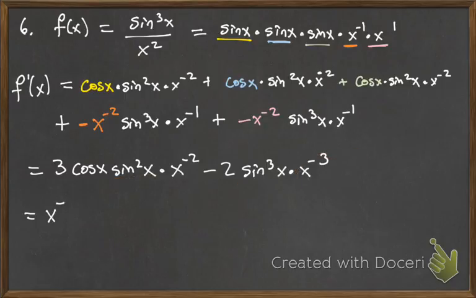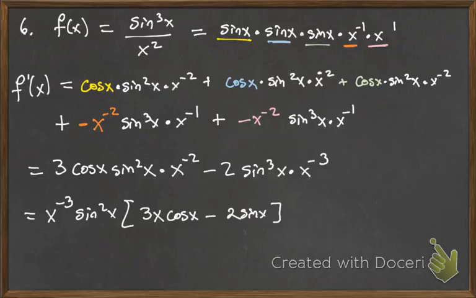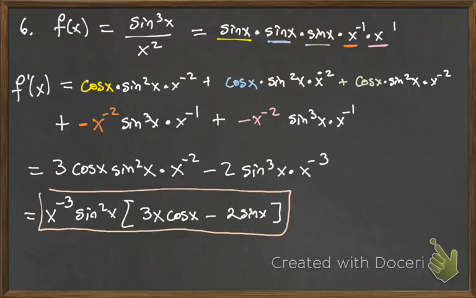Alright, so factor out the x to the minus 3 and a sine squared, and what we've got left going on is a 3x cosine x minus 2 sine x. Okay, and I guess I could ask possibly something like that as a bonus problem on a test or something like that. I like to do that with the chain rule too. You can have some pretty cool nested sets of functions.